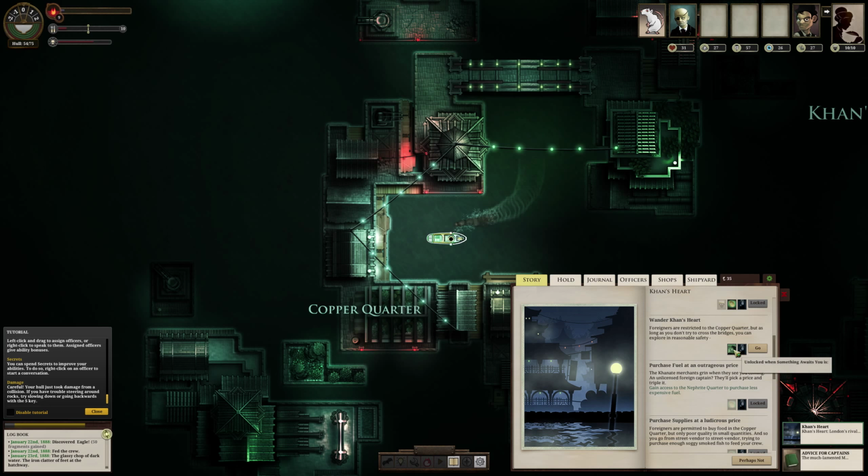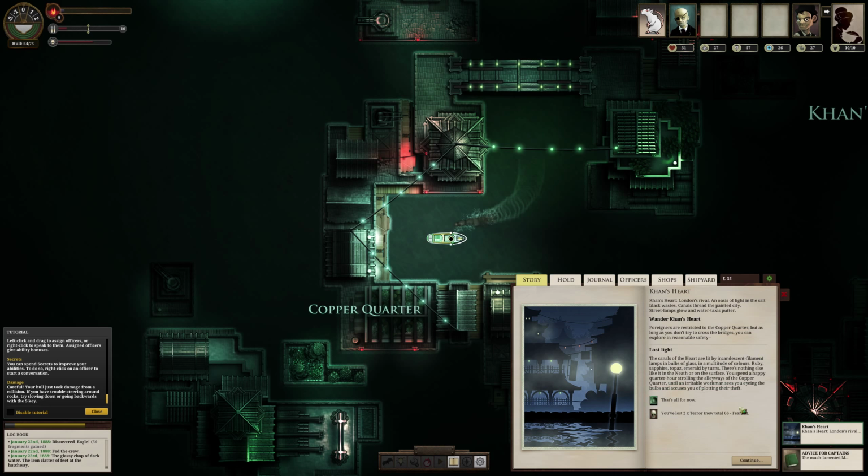Wander. Lost light. The canals of the heart are lit by incandescent filament lamps in bulbs of glass in multitude of colors. Ruby, sapphire, topaz, emerald by turns. There's nothing else like it in the Neve or on the surface. You spend a happy quarter hour strolling the alleyways of the Copper Quarter until an irritable workman sees you eyeing the bulbs and accuses you of plotting their theft. Lost 2 terror. Good.